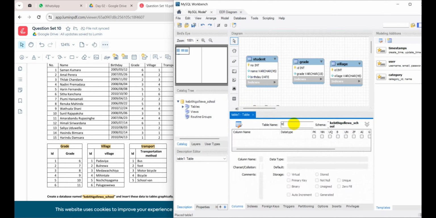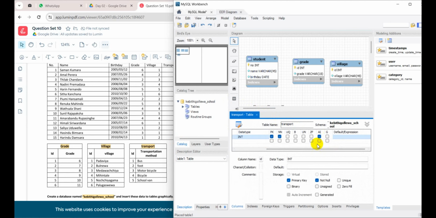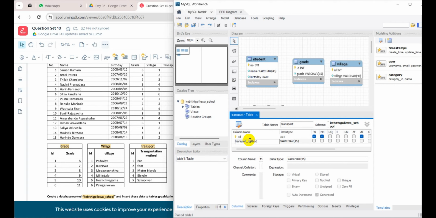Table name transport. First column name is ID, int, primary key, not null, auto increment. Second column is transport method. Data type varchar.